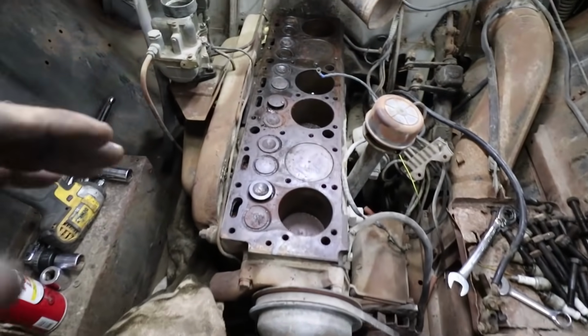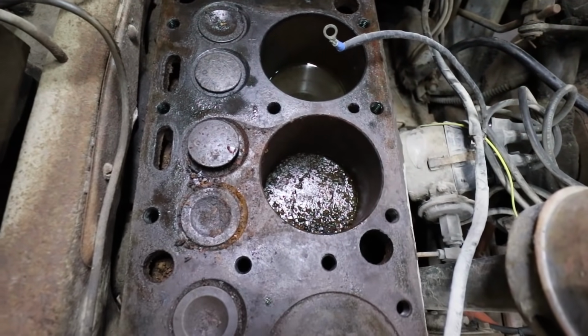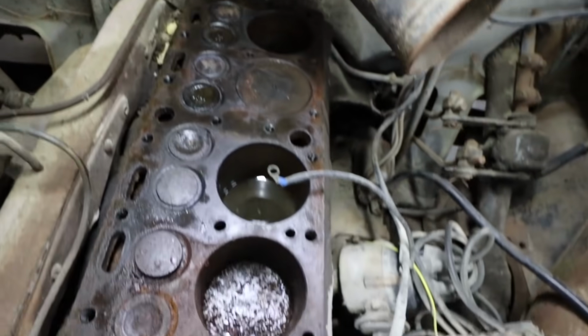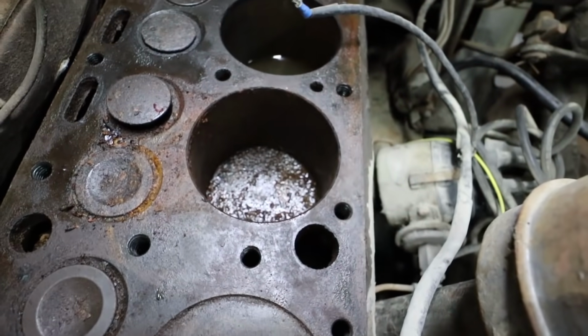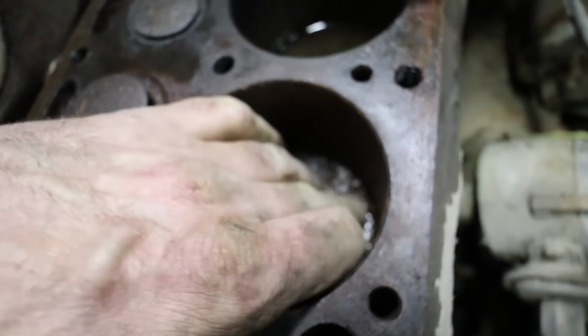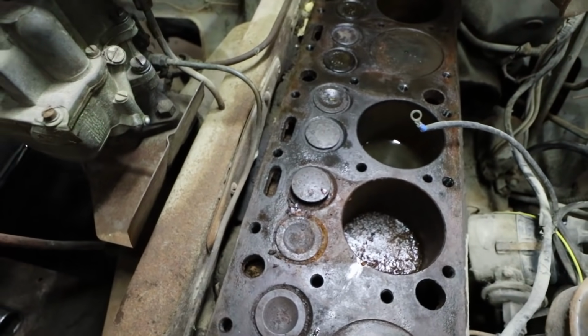Well, there definitely is a rust issue in this cylinder. The other ones don't seem bad. This one, there's just a whole bunch of scaly crud in there, and you can see the valve. She's a little ugly. I've actually wiped it out. I had some of that penetrating oil in there, but seeing how the head's off, clearly it has been off. Well, at least the head's been lifted off.